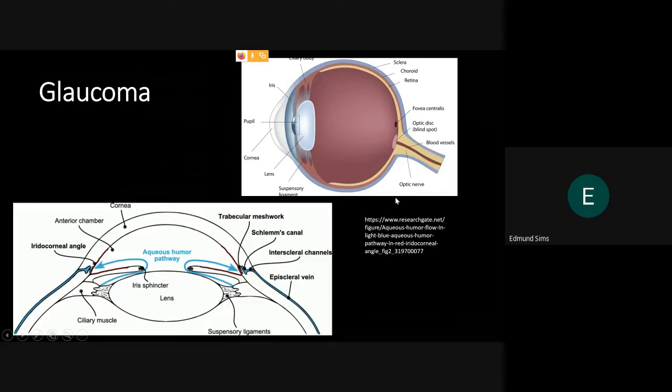So let's go for a very, very brief recap of the eye anatomy. This is the vitreous chamber in the posterior segment of the eye. You've got your retina here, your optic nerve, your fovea. I know you've covered this. And then you've got your posterior chamber, which is between your ciliary body and your iris, and the anterior chamber. And rather confusingly, the posterior and the anterior chamber make up what's known as the anterior segment.